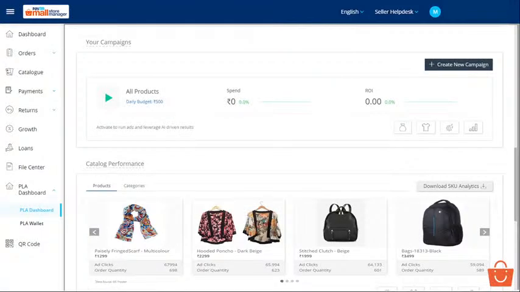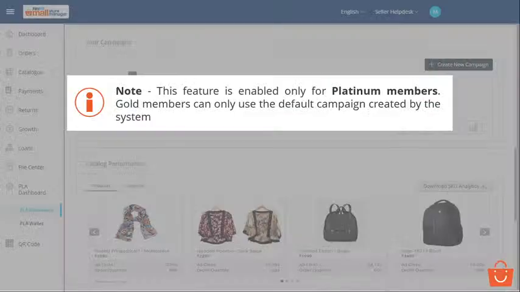To create a new campaign on your PLA dashboard, scroll down the page and click on Create a New Campaign tab available under the Your Campaign section. As we discussed earlier, creation of new PLA campaign is enabled only for Platinum members. Gold members can use only default campaign created by the system.